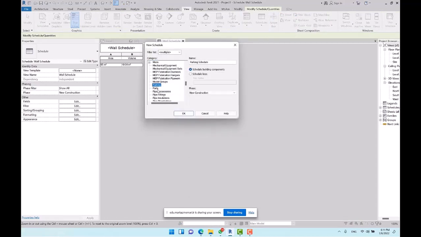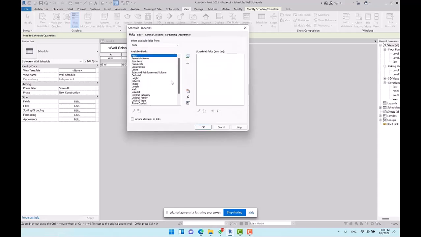Right now, if I schedule the parts, not the walls, I choose parts in the categories. When I choose parts, we may have different kinds of categories which have been converted to parts, like floors, walls, slabs, ceilings, or whatever. Therefore, one of the most important fields that you need to add to the schedule is original category, since we need to distinguish the original category of each part, as opposed to the associated category of the part. So I add original category, and then I add area and volume, and then I click on OK.